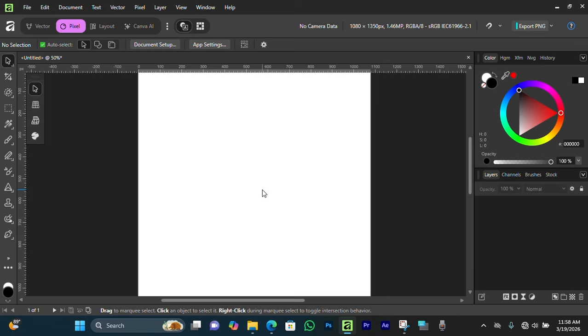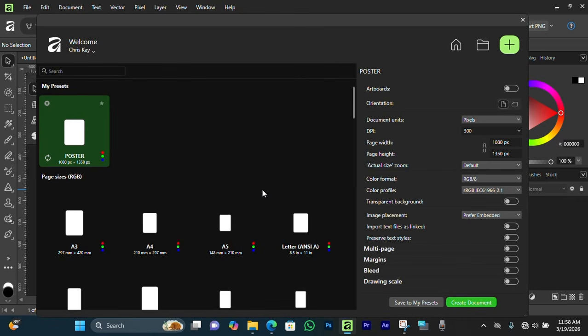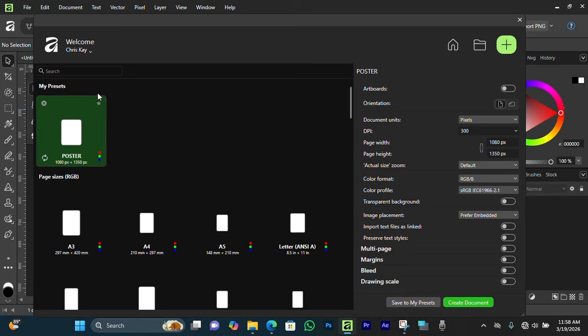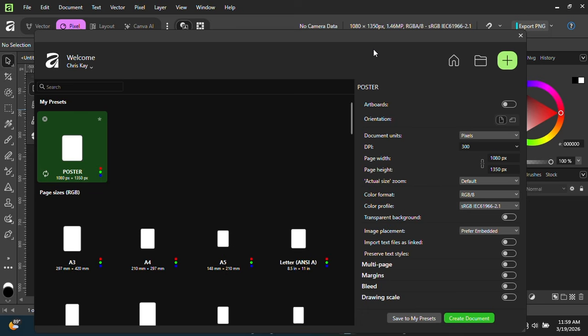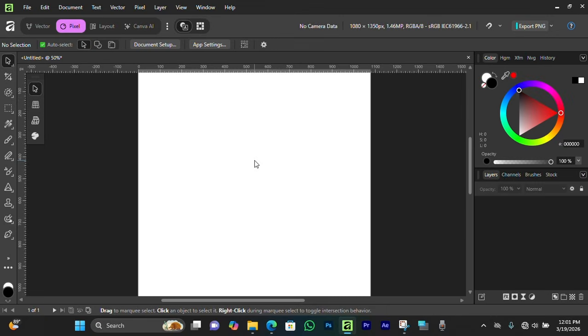The next thing I want to show you has to do with setting up your document. So Control N on your keyboard as always, and so you're going to get this pop-up. So what I just did, you see I've changed the color. You can see the color reflecting. In the old version, Affinity 3.0, when you want to create a new document, you probably see this option here. Orientation was here, and also artboards was somewhere here. This is where the magic happens with the new features.